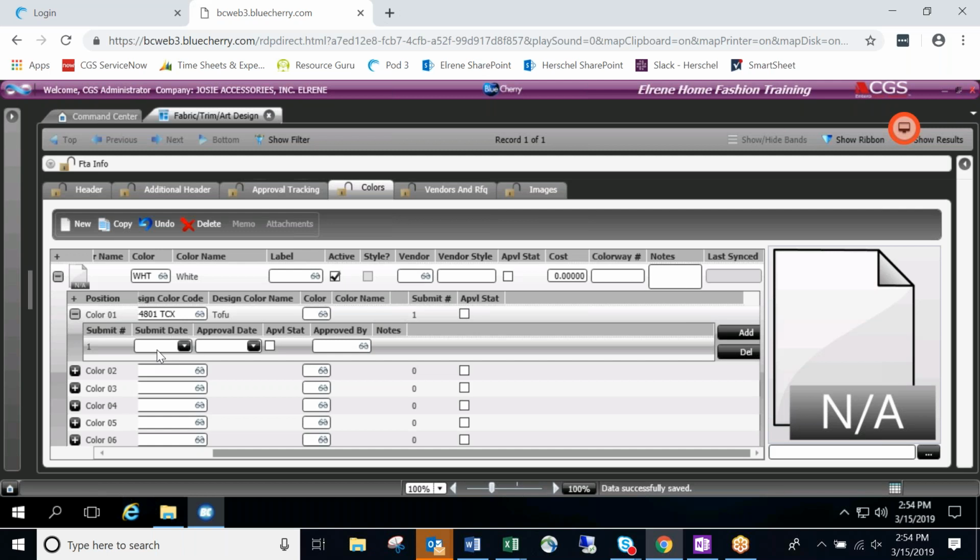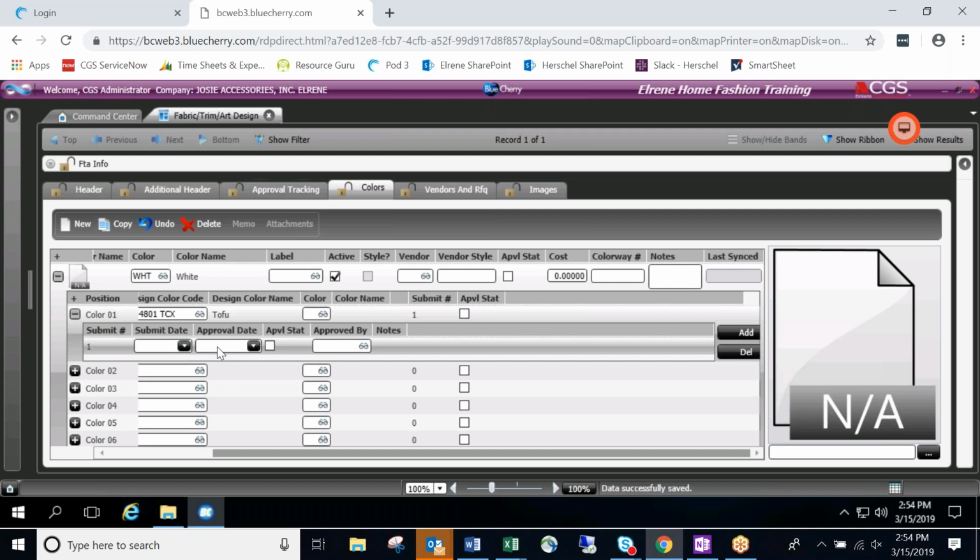Okay, go ahead. Sorry, Molly, go ahead. Yeah, and Luz, part of the reason why that submit date is there is because there are some customers and some teams out there that deal with multiple rounds of submit. So maybe they'll say to the vendor, submit it, and then they have to go through another round.